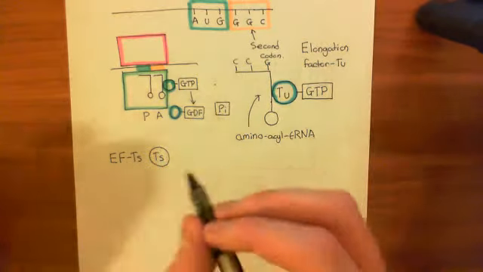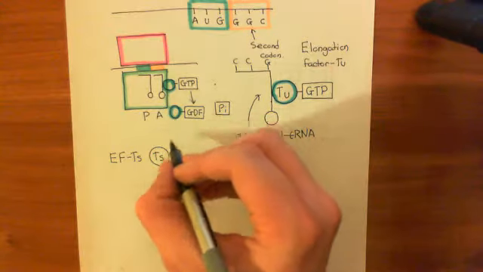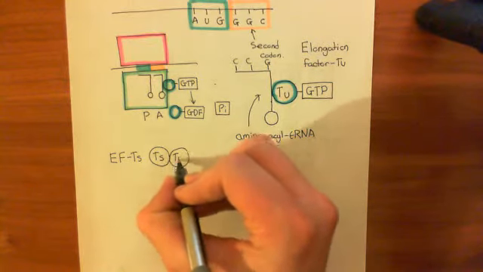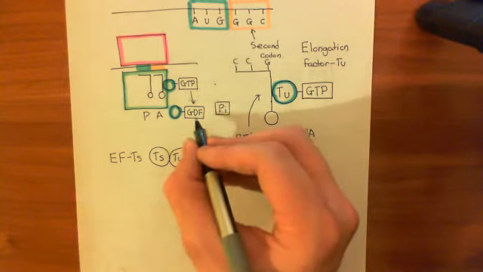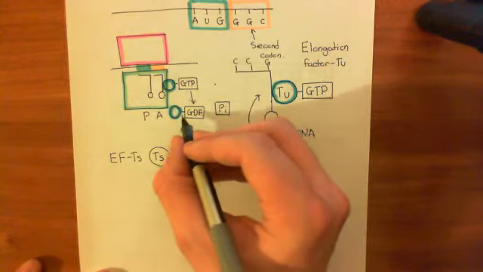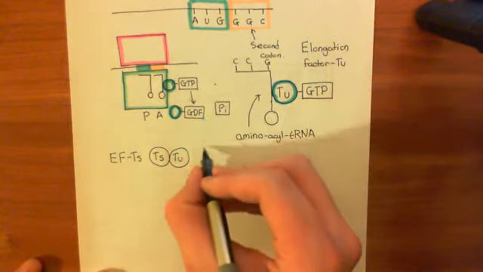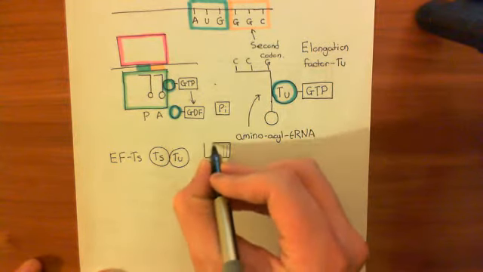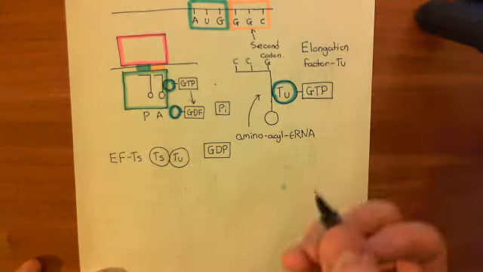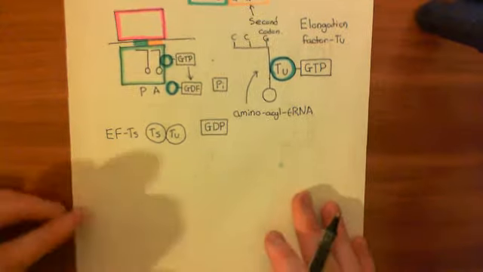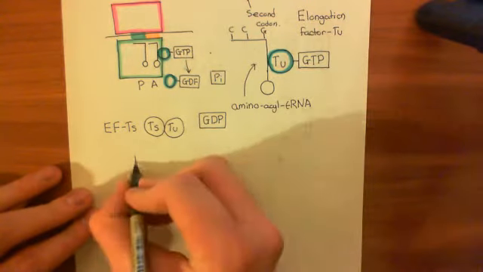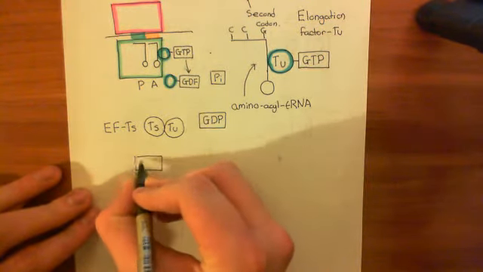So what elongation factor TS is going to do is bind to elongation factor TU when elongation factor TU is bound to GDP, okay? And when elongation factor TS binds to elongation factor TU bound to GDP, the GDP falls off. Okay, so it's cleaved this GDP off already. And now simply what it does is it grabs amino acyl tRNAs and it grabs GTP. So it's going to grab a GTP molecule here.